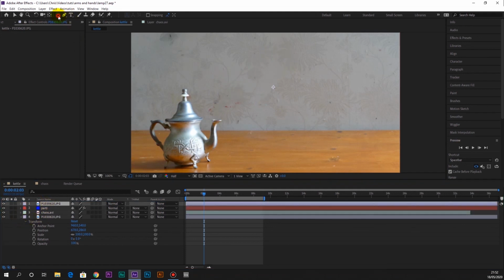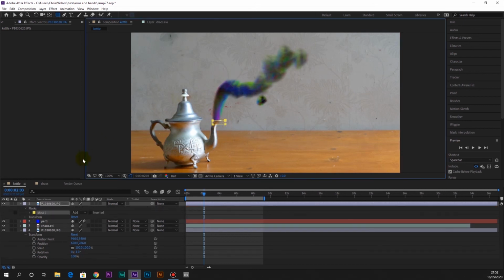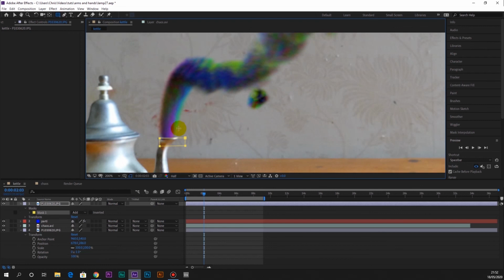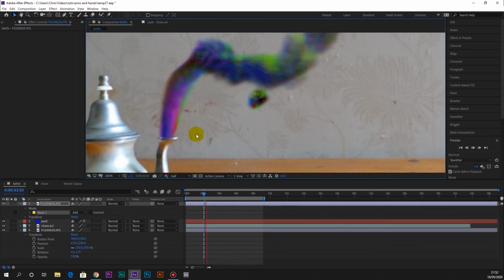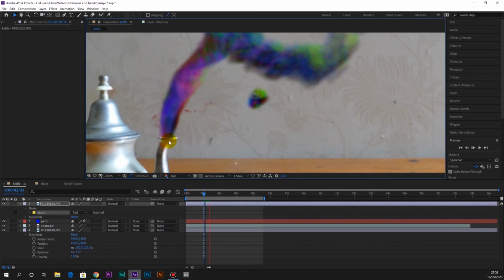And then I'm just going to create a tiny mask around here. Let's just zoom in so I can see what I'm doing a bit better. Just so it looks like it's coming out of the kettle a bit better. I'll adjust that slightly. There you go.